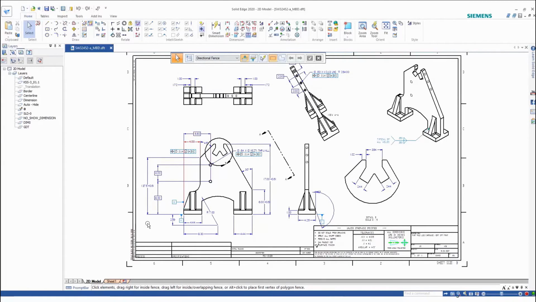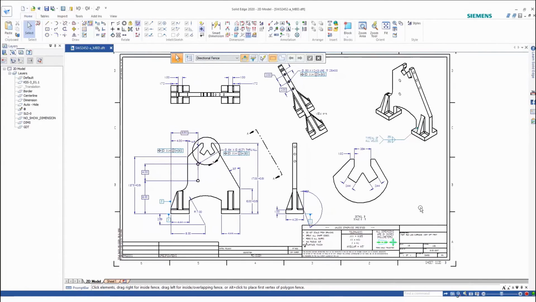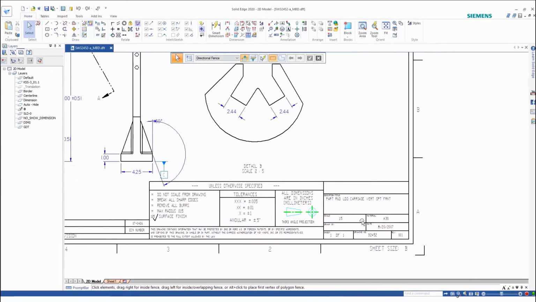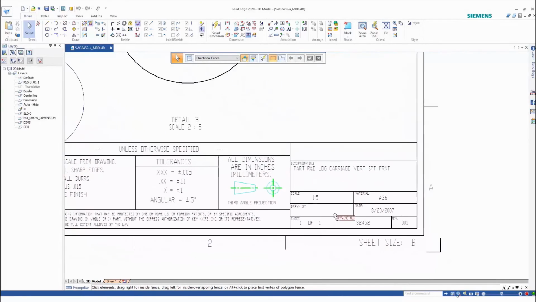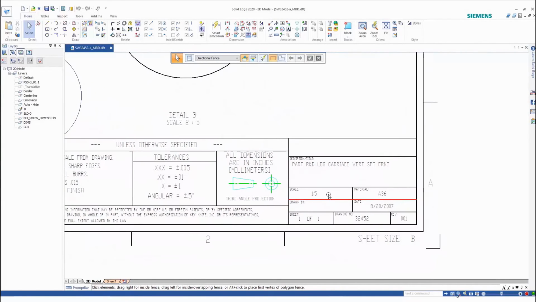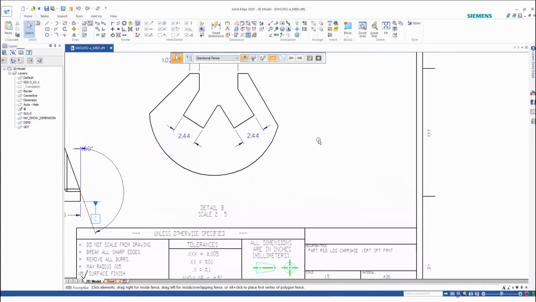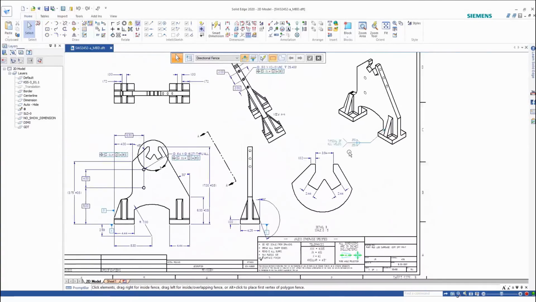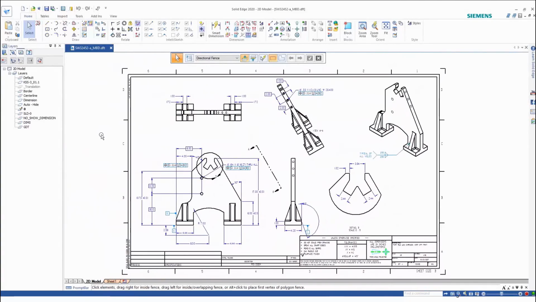One thing to take note of is the scale of the drawing. This will be important when making the connection to the 3D model later. Many 2D drawing applications utilize a layer structure that allows the user to more easily display the information they want shown. Solid Edge can recognize these layers and replicate the ability to show or hide specific information on the drawing.